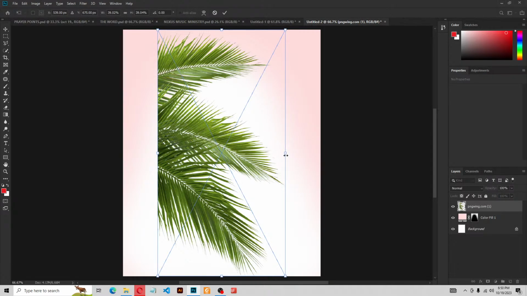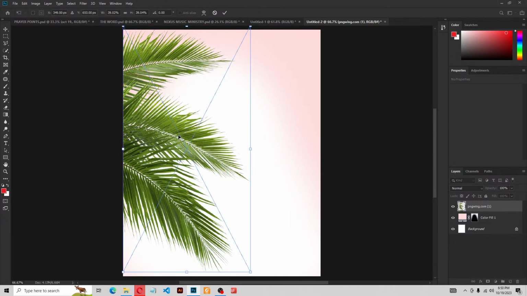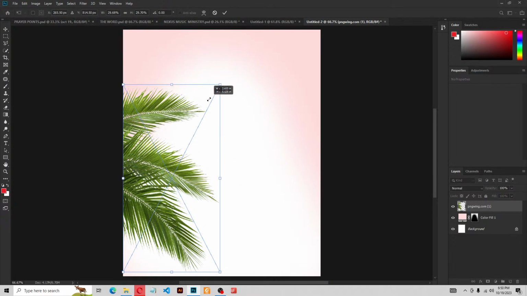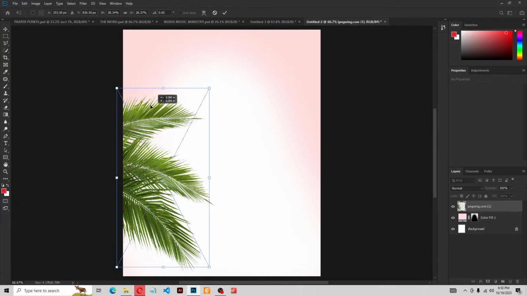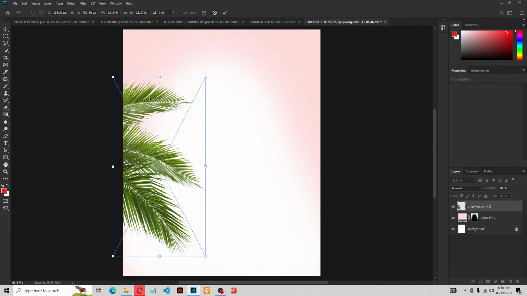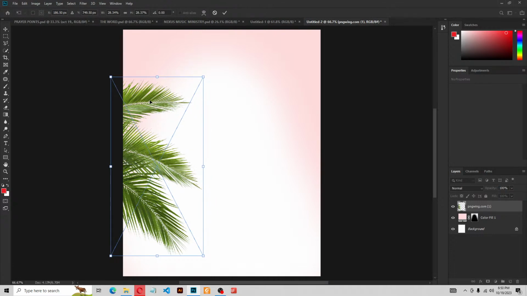I can click and drag the edges to resize this particular image, and then I can drag it to wherever I want to position it. If I want to reduce the size, I can click and drag the edges to reduce the size. You get me? And then when I'm done, you come to the top.